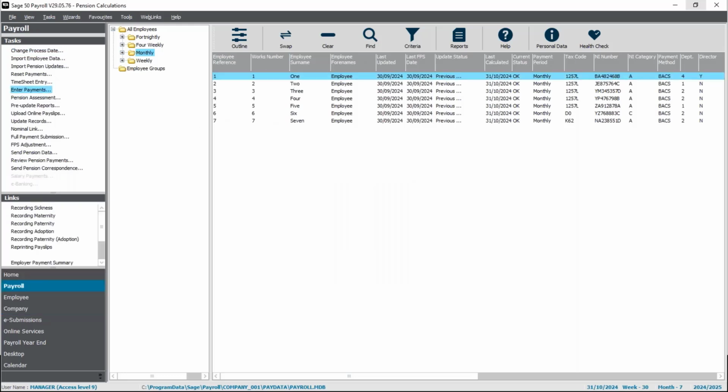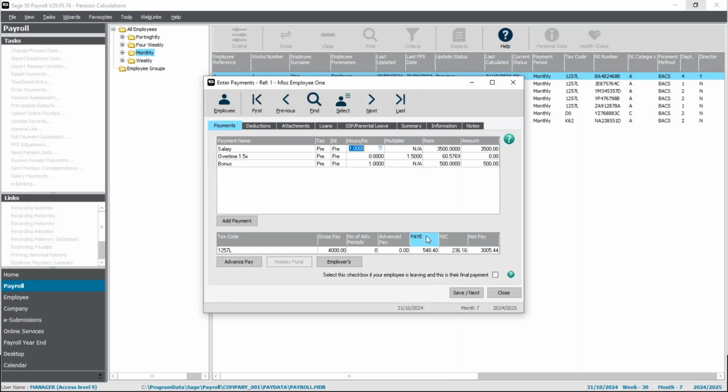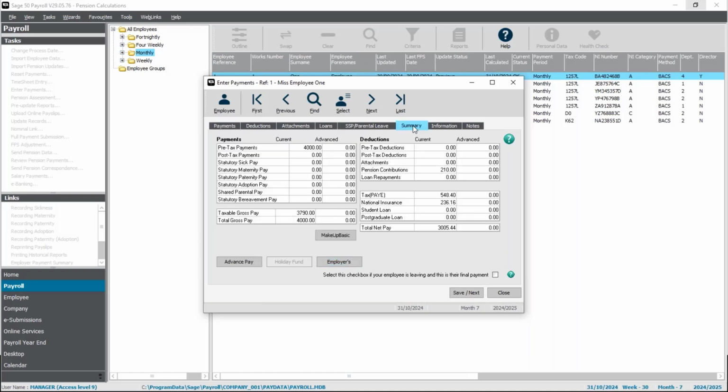And if I go into the enter payment screen for that employee, you can see we've got the 3,500 salary. I've got £500 bonus. So a total of £4,000 gross pay. Obviously just the salary is pensionable. So you can check the employee contribution on the summary tab. So that's my £210.